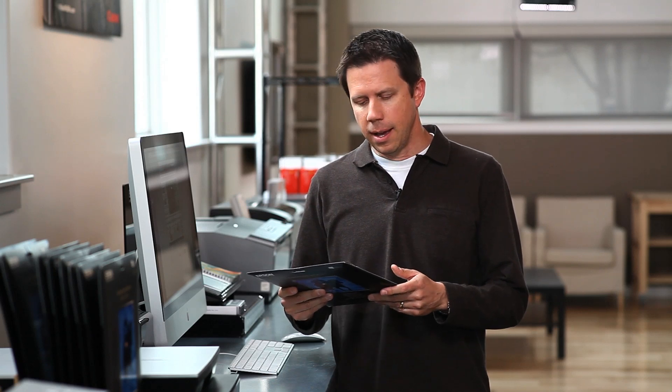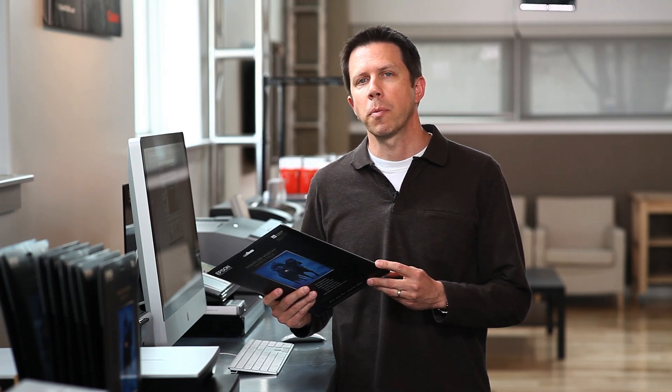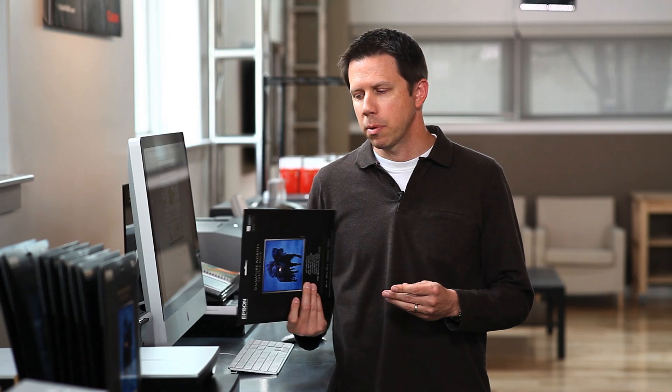The pack consists of a hot press paper which is a nice smooth paper, a cold press which is more textured like the old textured fine art was, a velvet fine art which has been out for quite a long time, an exhibition fiber which kind of mimics the old darkroom fiber-based glossy papers — a smooth gloss they call it — and then the traditional e-surface premium luster that we've all used many many times before in the darkroom and in our new inkjet printers.